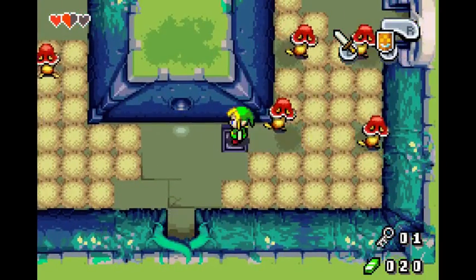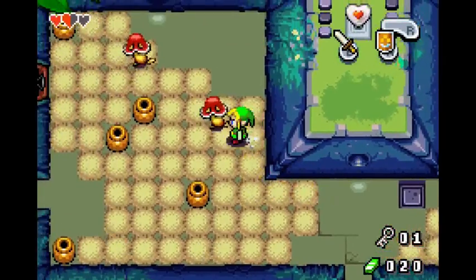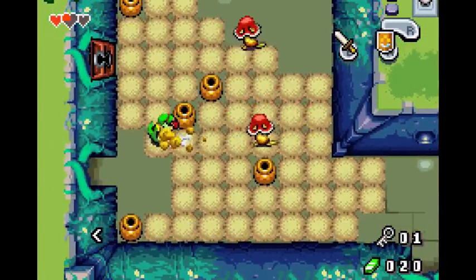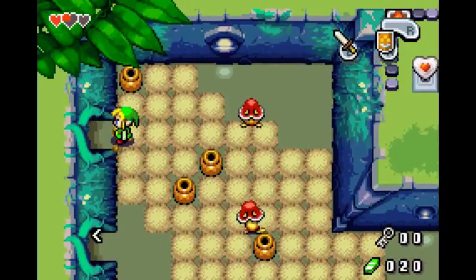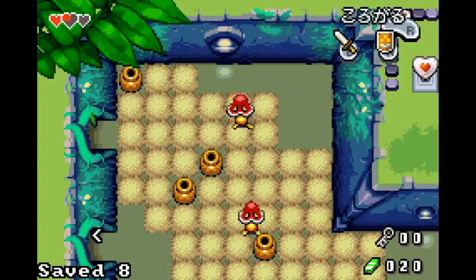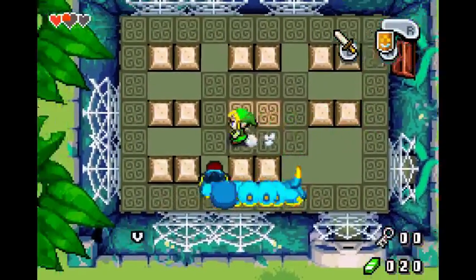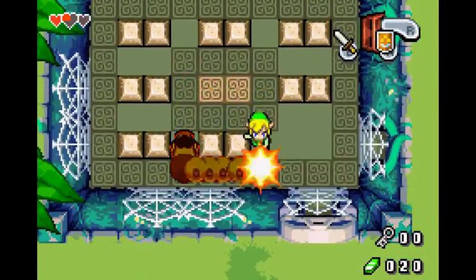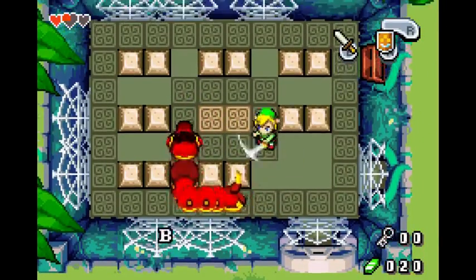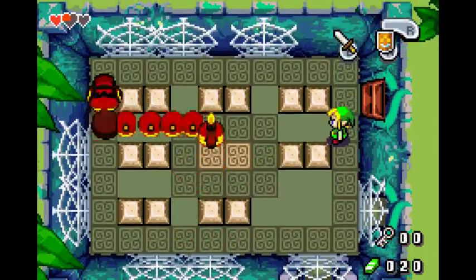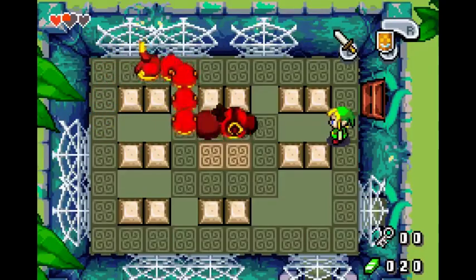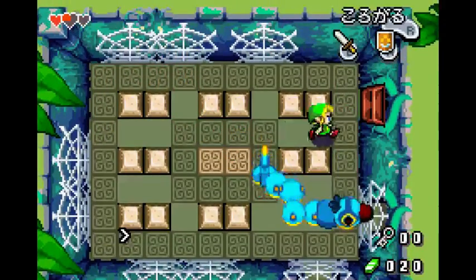I promise you that's easier than I made it look. Oops, don't do that either. Anyways, use your key here, and now is the first mini-boss of the game. What you want to do, oops, hit his nose. You're going to want to get to his tail as fast as you can and start hitting it, because you do want a 2-cycle. 3-cycle is slow.